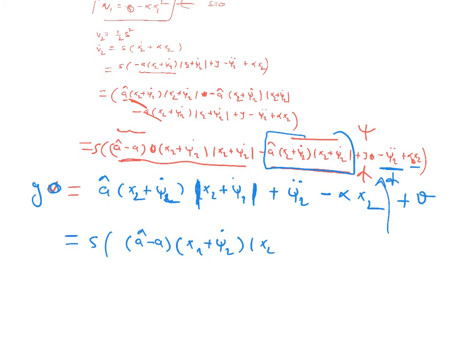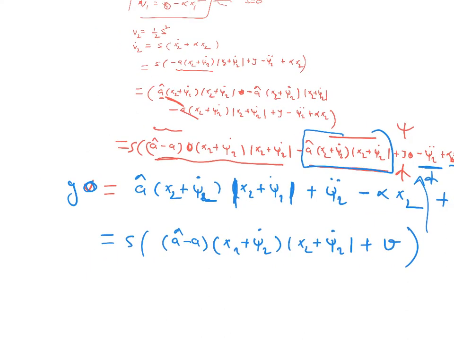Into x2 plus psi r dot, everything cancels out, so it is plus mu. Now I can go and choose mu to cancel this, but that mu would be added here. So that's my tau equals to this, but now mu appears. Now I can choose mu to cancel this out.